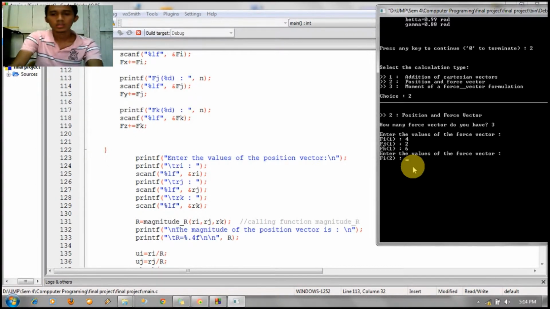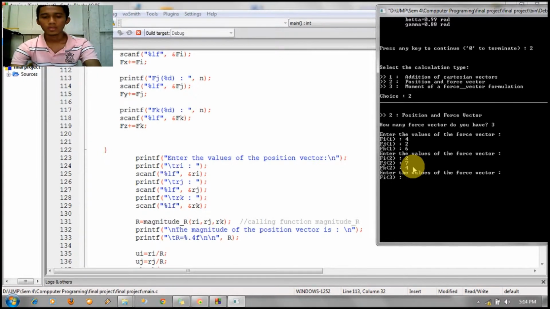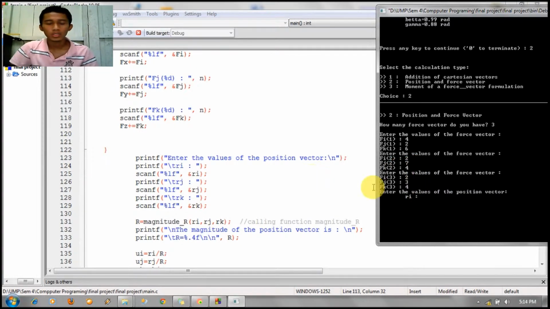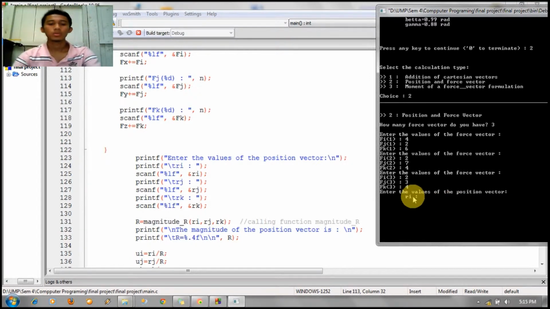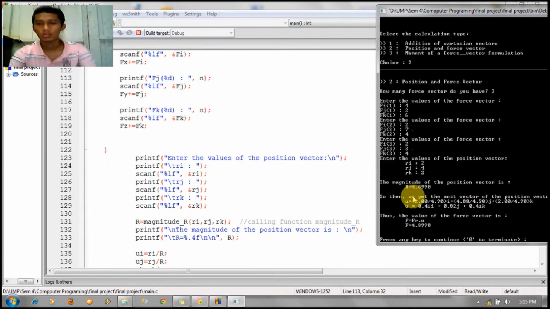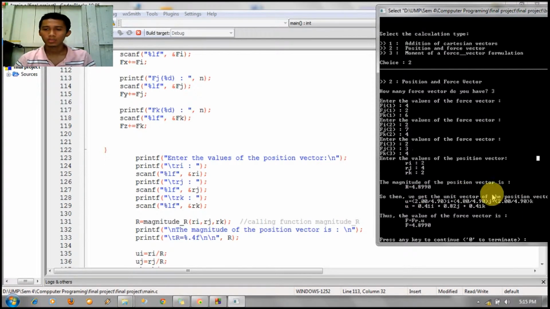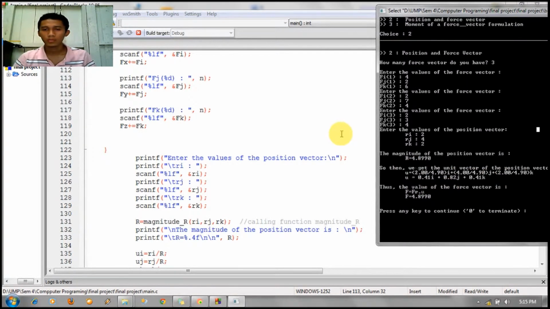For the second vector, 2, 7, 4, and for the third one the same. After that, as we have a position vector in this calculation, we ask the user to enter the position vector. Let's enter randomly, and then the result will be printed out.